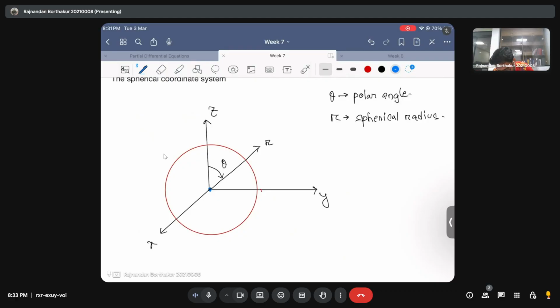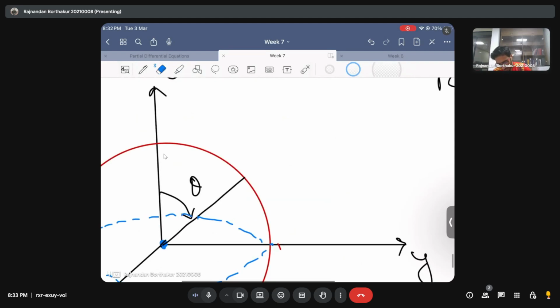What you can do is maybe do something like this. Okay, I think this is much better in terms of the drawing, thanks to the tools that I have. So what I'm actually doing is projecting this spherical radius onto this plane. I hope you can understand that I'm projecting, and remember this R is in the 3D space. Maybe if I draw this R in this way, it will be much better.